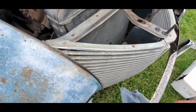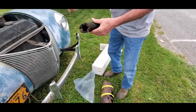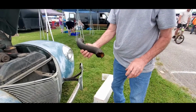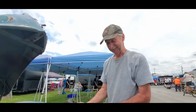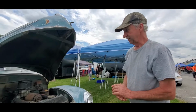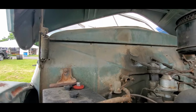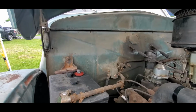The original radiator, the original bottom radiator hose from the left side. It just blew out last Sunday when I warmed it up. The rubber dissolved and it blew out and started leaking. So I had to rig up something to get it here so I could drive it around. Yeah. Oh, that is great. It has the original battery cables on it. The air cleaner. Look at that, the cloth and everything. All original. Holy smokes.